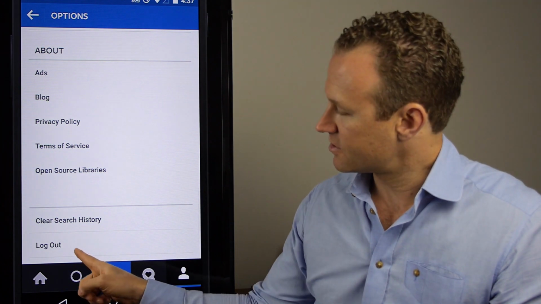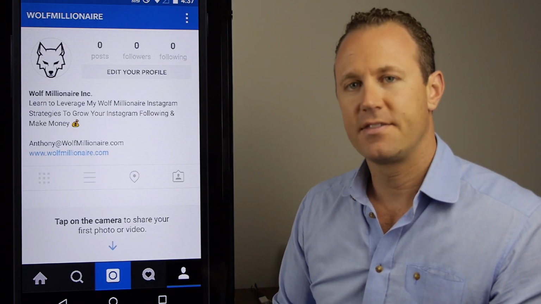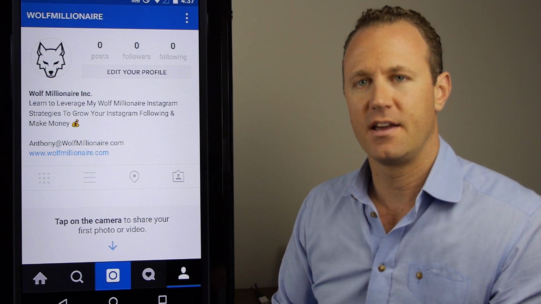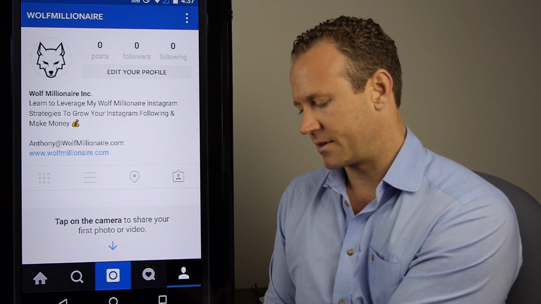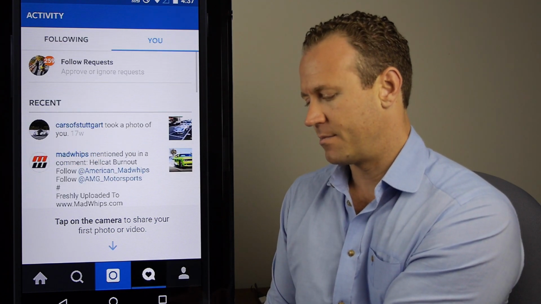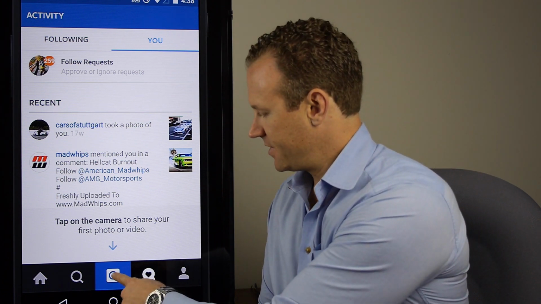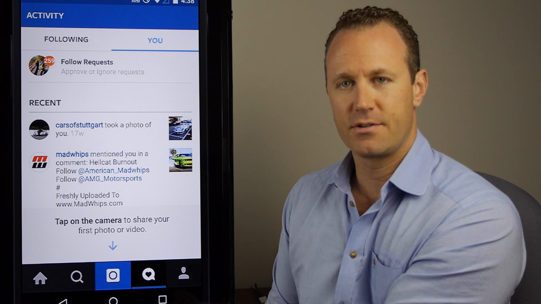And that's it. This is also where you would log out of the account. So again, this is the Android experience, and as you can see, we have the profile button. If you click that, it goes to this profile. This is the notification or activity log. This is to post a photo, which I will go into in another episode.